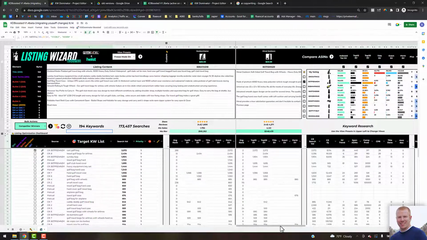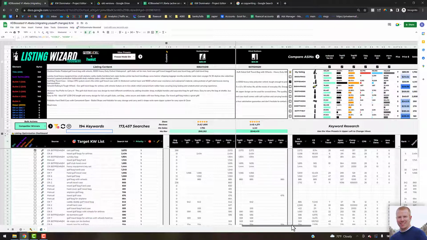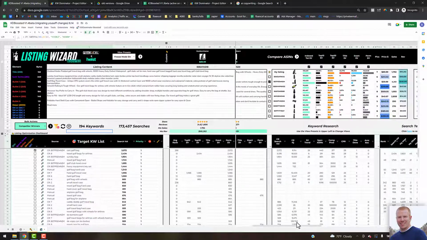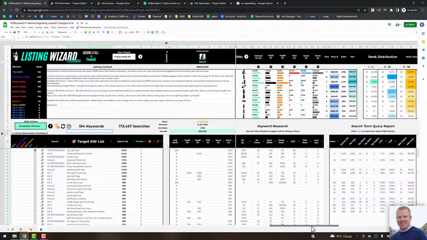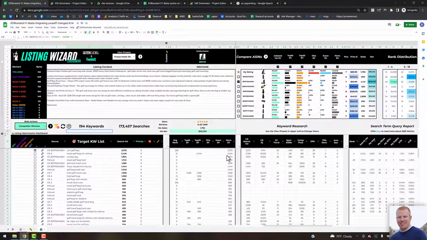So just definitely think through those, and you'll be able to use this tool to help accomplish a variety of tasks. You've got a lot of keyword research data over here that you can use. There's your search query report, brand analytics. We could have done filters by that which we didn't show in the example. The other interesting one is the PPC column in ZonGuru. If you had that enabled, you could potentially run some sorts off of that.